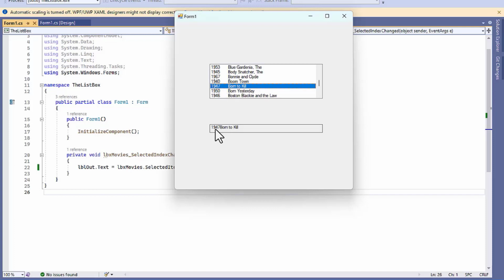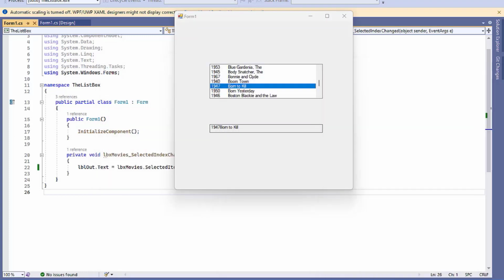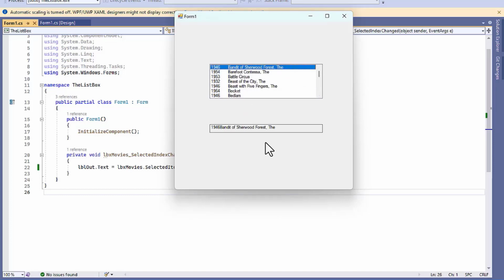The reason you're seeing this concatenation and this disappearing here is based on the way this is set up in the notepad file. There's basically nothing here. It's concatenating both those two and bringing it all together into the one field. You could certainly make separate list boxes with the date, with the year, and the movie itself, and then bring them in like this. So I can click on another one, the Body Snatcher. It pops up. So every time I click on something, something else comes up here. Very first one, The Bandit of Sherwood Forest, and so on down the line. So that's how that particular piece works.